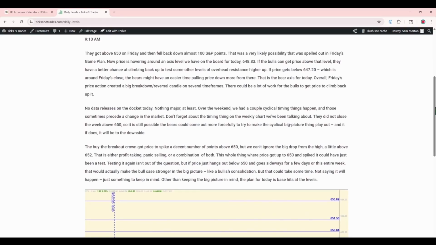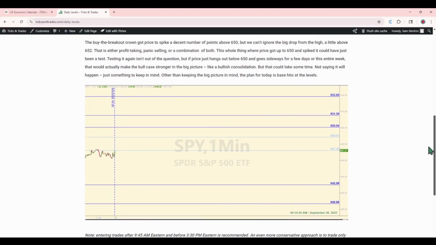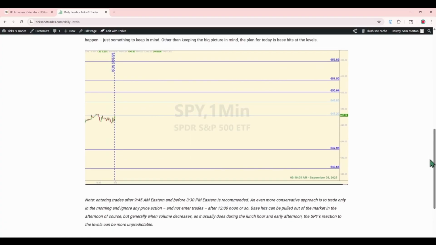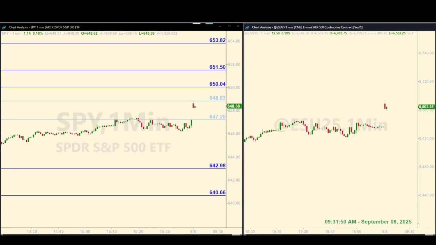So here are some things that I want to share. At any given point, price can go in one of 3 directions, correct? Either up, down, or sideways. So my goal each morning, as I'm looking for high probability levels of support and resistance in the SPY and other markets, is to also look for clues which of those 3 directions is most probable for the day, or at least for the morning.